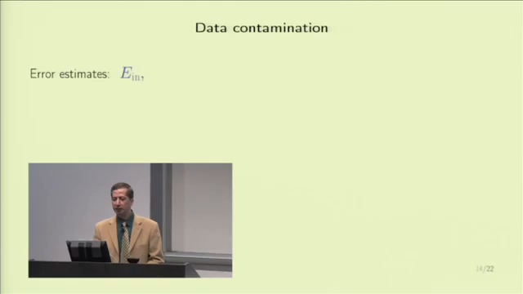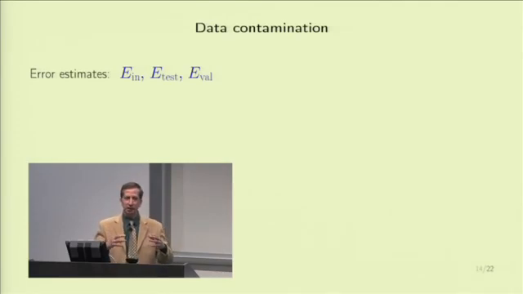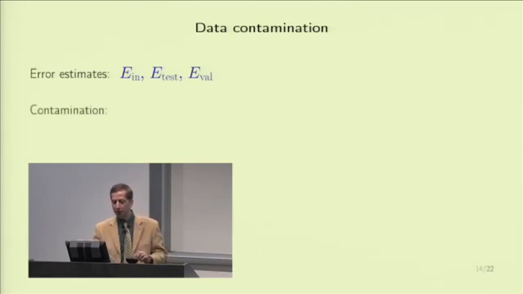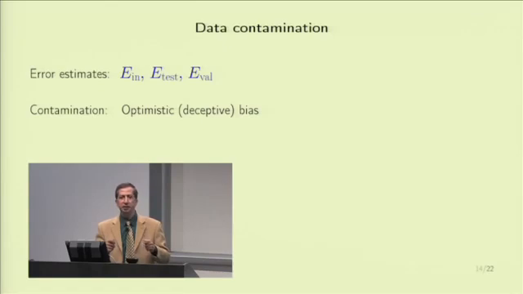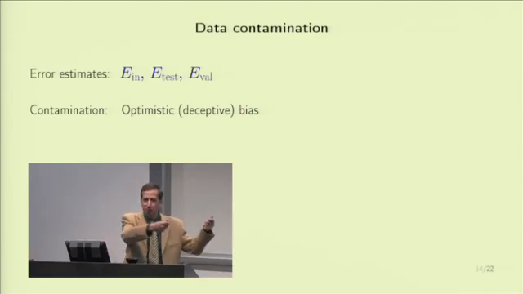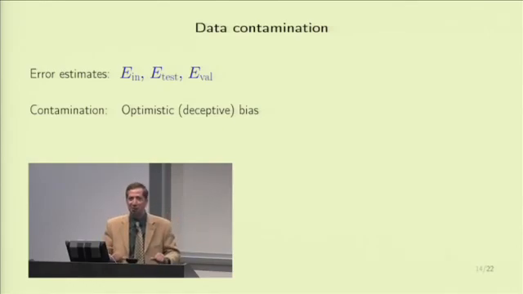Okay. So with the data contamination, let me summarize it as follows. We have error estimates. We have seen some of them. We looked at the in-sample error, the out-of-sample error, or E test, and then we have E val, the validation error. Okay? So I'd like to describe this as data contamination: if you use the data to make choices, you are contaminating it as far as its ability to estimate the real performance. That's the idea. So you can look at what contamination is. It's the built-in optimism, better described as deception, because it's bad. You are going to go to the bank and tell them, I can forecast the stock market. No, you can't. So that's bad, okay? You were optimistic before you went there. After that, you are in trouble, okay?